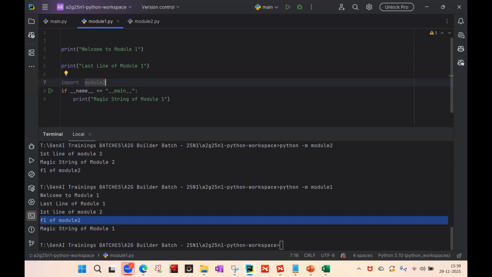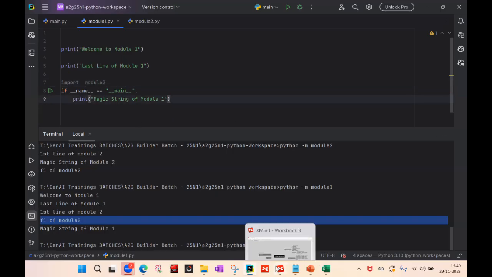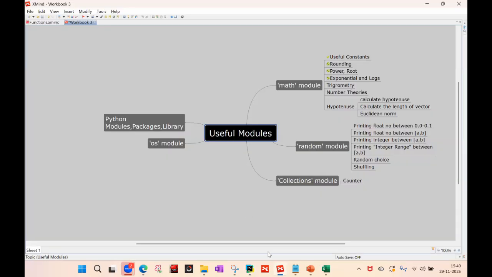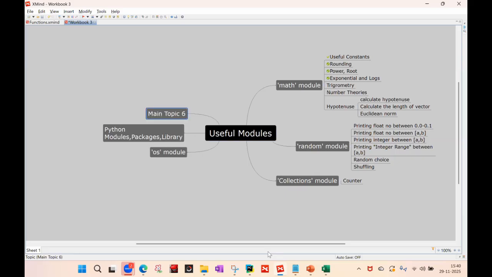Now let's see the types of imports in Python.